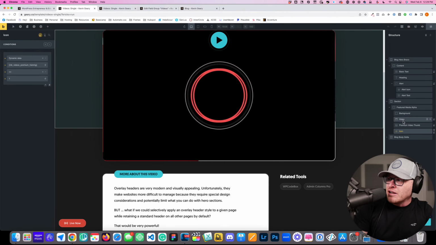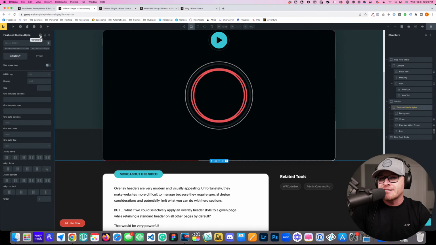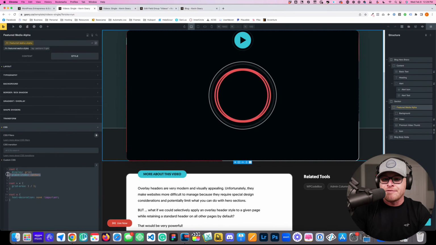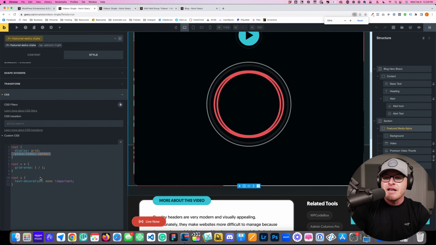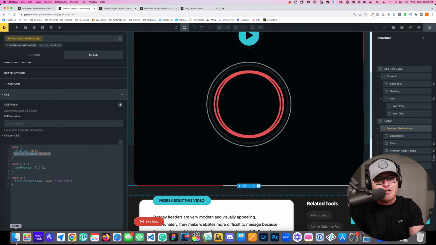And you can see they're all literally in the same container because this container just uses CSS grid to place everything in the center. So you can see this right here. Basically what this is saying is, hey, every element of this container needs to share the same grid area. And then we're placing all items in the center of the grid.